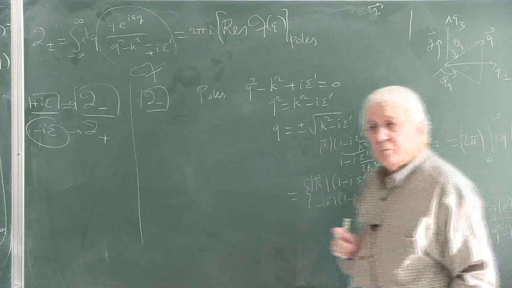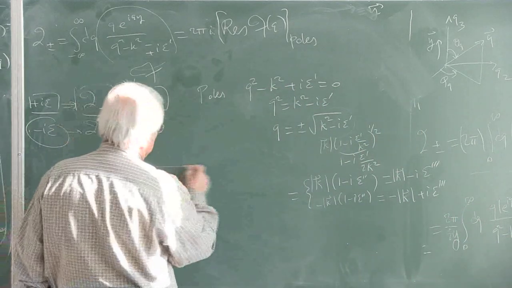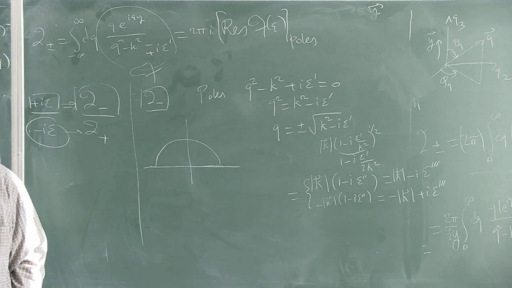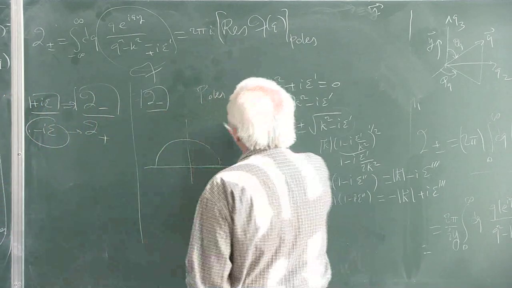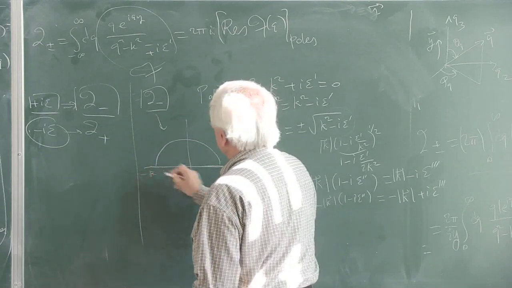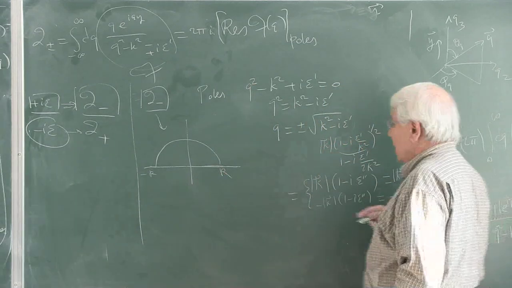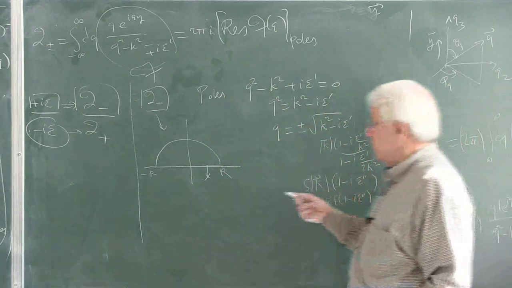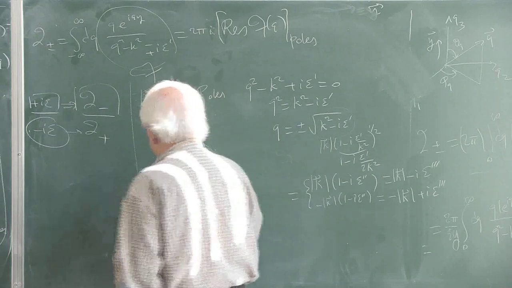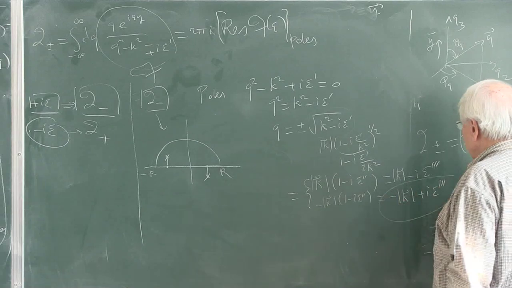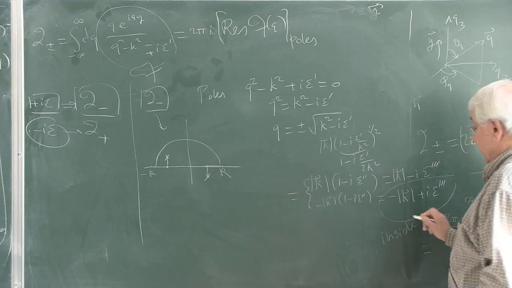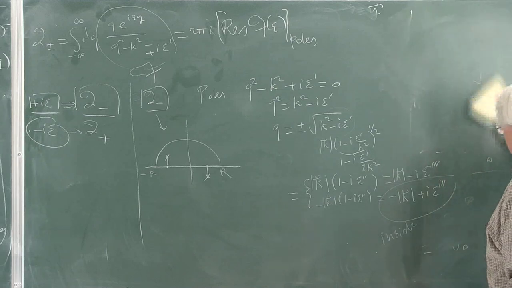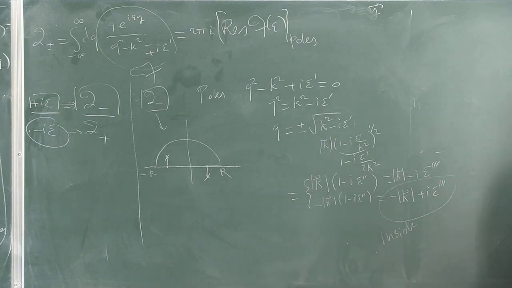Okay, let me plot the picture and let me write the result down. Here are the poles. Here is my large enough R, which I choose so that poles fall inside the contour. This is the I minus case. Here is the capital minus R, capital plus R. One is k minus, outside. The other is minus k plus, so this is the pole which falls inside. Nice, isn't it? This analysis of the pole is obviously an important issue because only the poles inside the contour give a contribution, right?